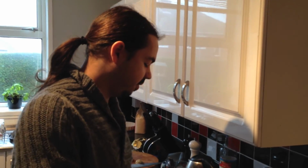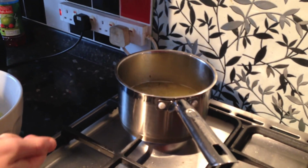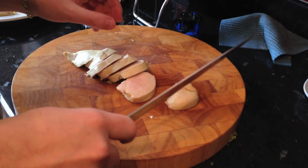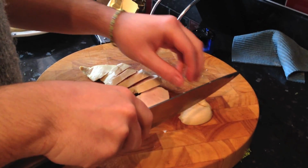Okay, so we now have our onions and our ham in our big bowl, and the remaining stock we've turned up the heat, and we're going to reduce that so there's only about 300 millilitres left, because that's going to make our sauce. In the meantime, we're now going to chop our previously cooked chicken into little bite-sized pieces and put it in that bowl. It's a bit pink. It's alright, because it's going to be cooked further in the oven later.